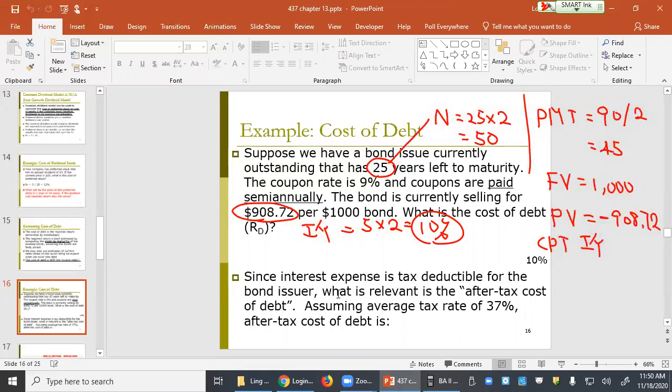Okay, next, in chapter 6, when we were talking about which cash flows should be relevant and which should not, we mentioned 2 things that we're going to need. One is that taxes are always relevant. At least in the United States, we cannot avoid paying taxes. So what we need to figure out is, after taking taxes into consideration, what will be our cash inflow, what will be the cash outflow, etc. Since when the corporation pays interest on anything borrowed, that interest expense is tax deductible, after solving for the cost of debt, we need to convert that into after-tax cost of debt. And how do we adjust for that tax impact?